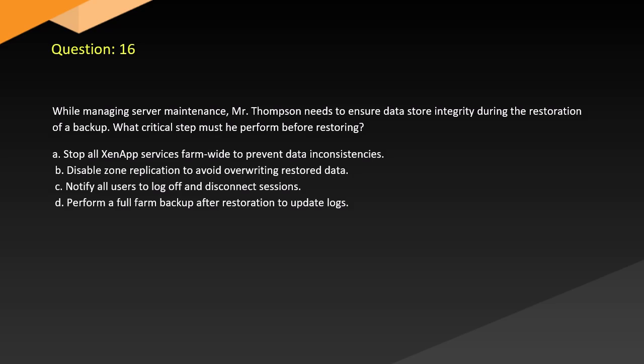Question 16. While managing server maintenance, Mr. Thompson needs to ensure data store integrity during the restoration of a backup. What critical step must he perform before restoring? A. Stop all XenApp services farm-wide to prevent data inconsistencies. B. Disable zone replication to avoid overwriting restored data. C. Notify all users to log off and disconnect sessions. D. Perform a full farm backup after restoration to update logs.